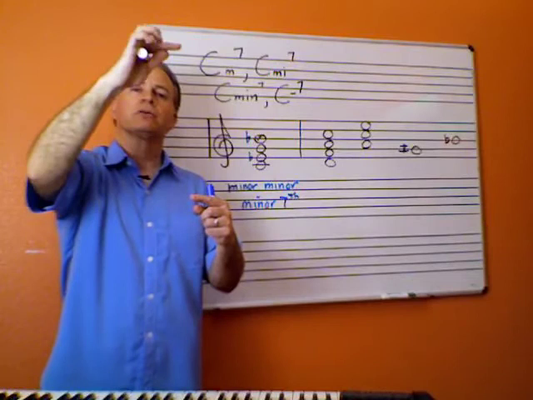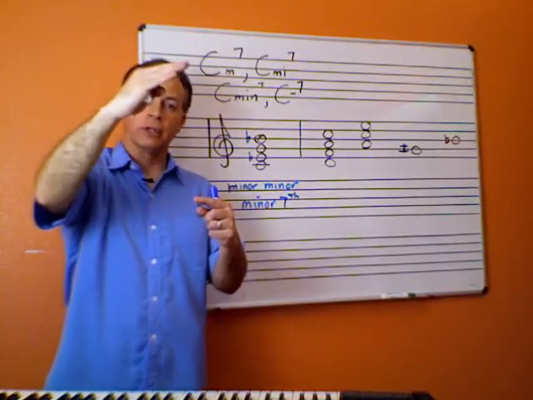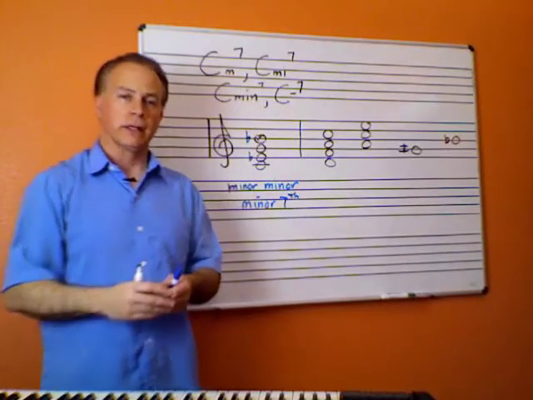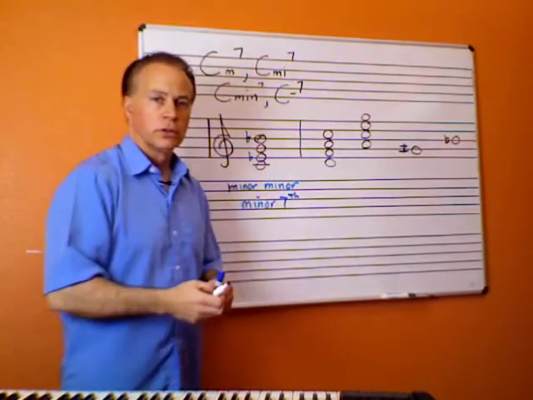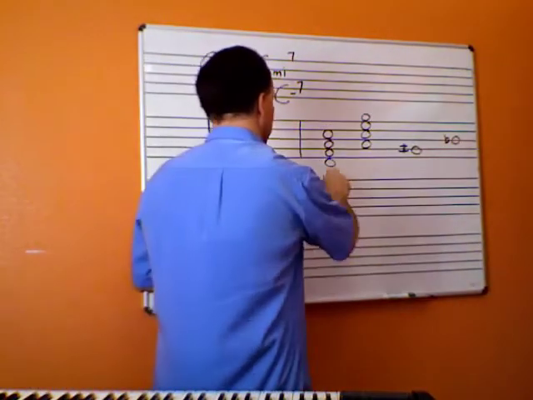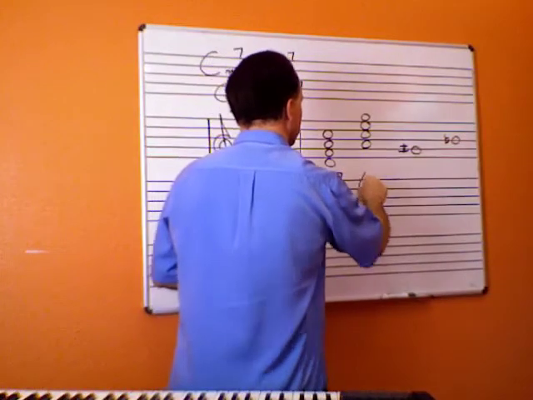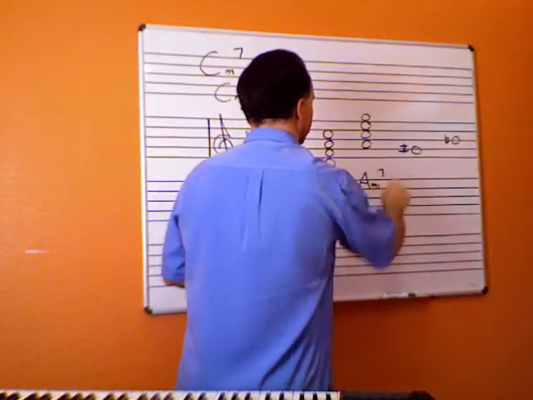That's a major seventh. So making it a minor seventh would take that G sharp and lower it by another half step, making it a G natural. So A, C, E, and G natural is an A minor seventh. Here we had D minor seventh, and here we've got A minor seventh.